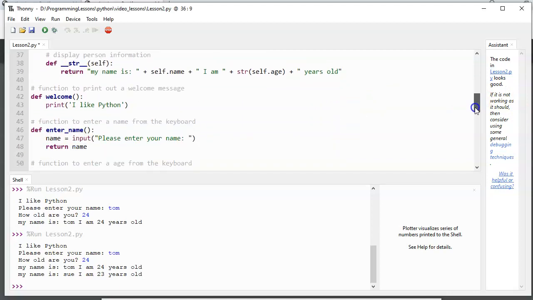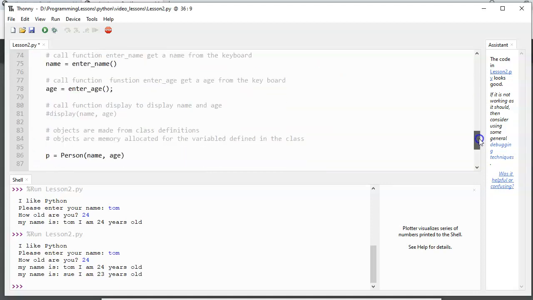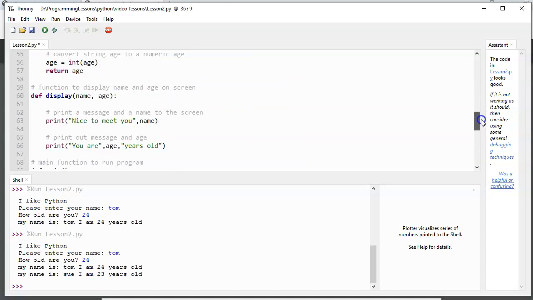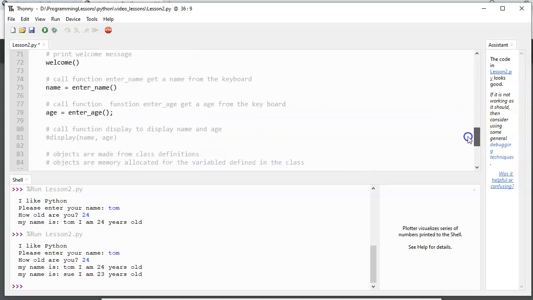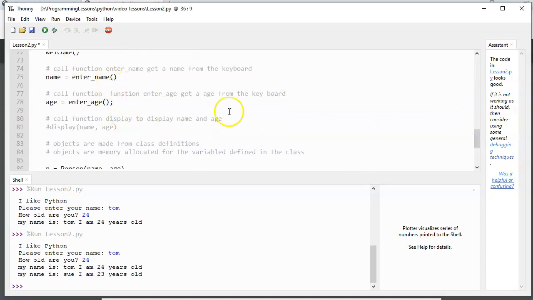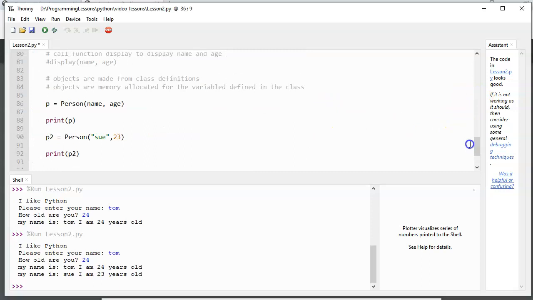Okay, so now we want inheritance. Why do we want inheritance? To reduce repetition, just like we have functions to reduce repetition. We don't always type in age input, how old are you? We just call this function enter age or enter name. It does it for us. And here we make the person object and we give a name and age. So we ran out of time. So make person object. See, we get so excited to run the program, we forget the commenting. Okay, make another person object.